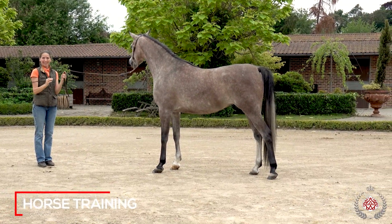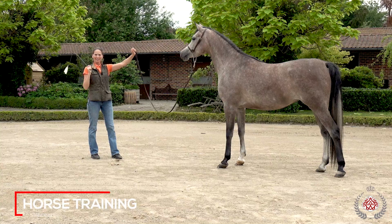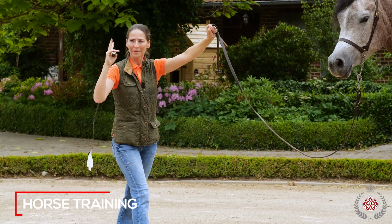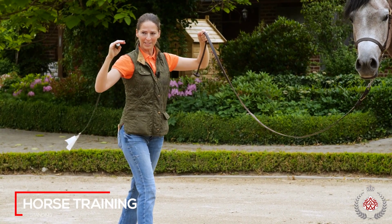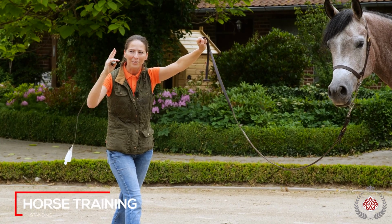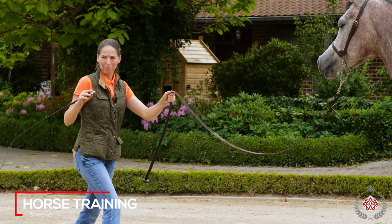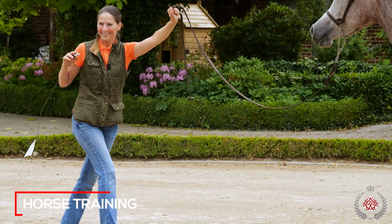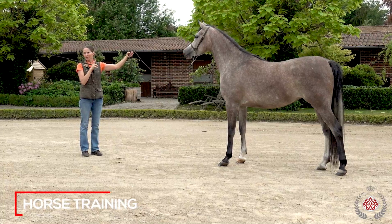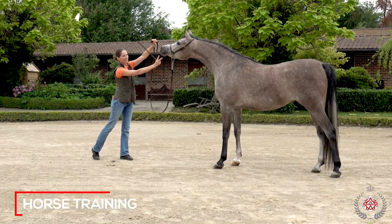Once she has an idea of that, I can start to make her understand that I talk to different parts of her body. This hand talks to her body, tells her to put her heel down, stay away from this hand. This hand asks her to come only with her neck. So I can have her stay here with her body, talking to this hand. This hand comes, she knows, I will come with my neck. So that's my goal, that she stays behind with her whole body. If I feel she comes forward with her heel, I ask her, could you go back again? And then come with your hand. Not with your hand, with your neck. So it's like different questions, and it's not difficult for her to understand the difference. Closed hand, move away from me. Open hand, come, touch it. Good.